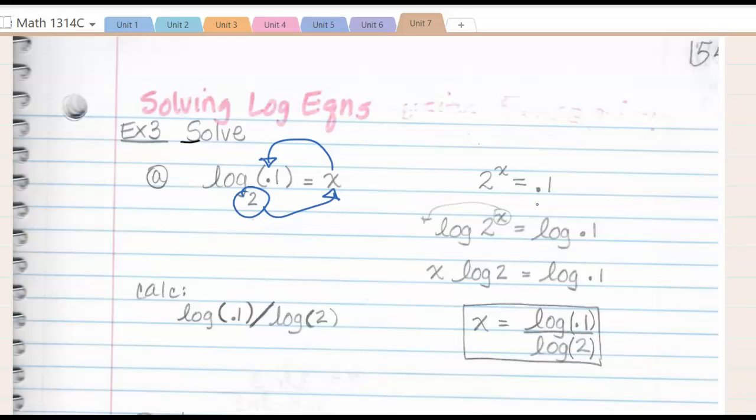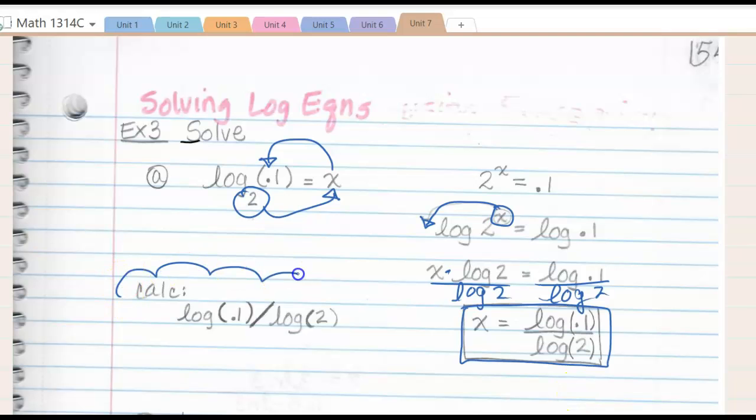I know you're saying, wait a minute, we started with logs and now we went to exponentials and now we're going back to logs. You'll see why in just a second. So I'm going to take the common log of both sides. I'm going to use the third property of logs by putting the exponent to the front. So now I have x times the log of 2 is equal to the log of 0.1. And then from here, I'm going to divide both sides by the log of 2. And then we get that x is equal to the log of 0.1 divided by the log of 2. And I showed you here what you would input into the calculator so that you can figure that out.